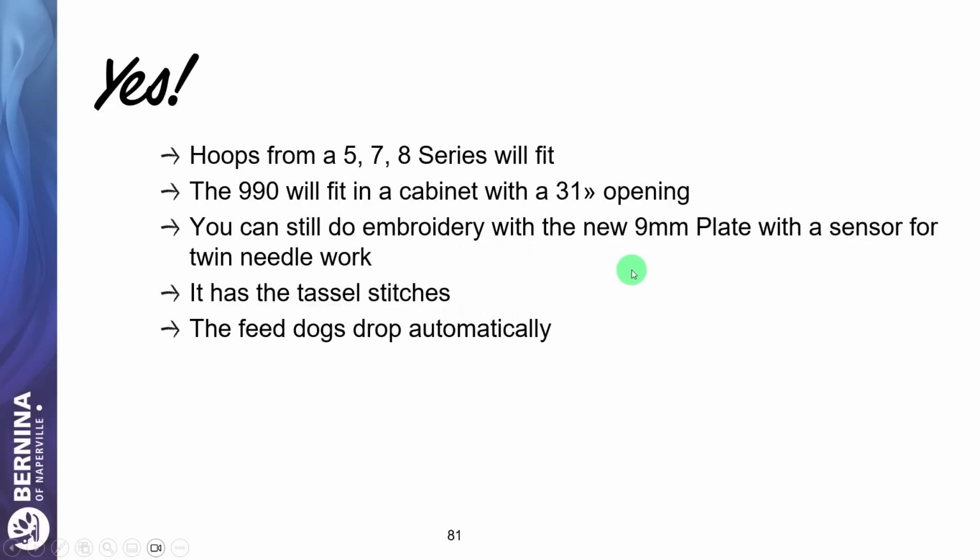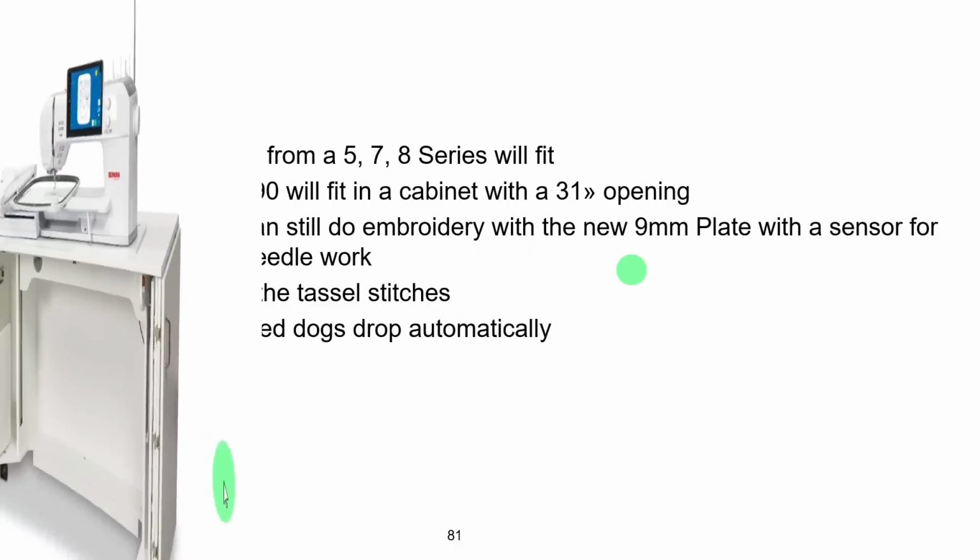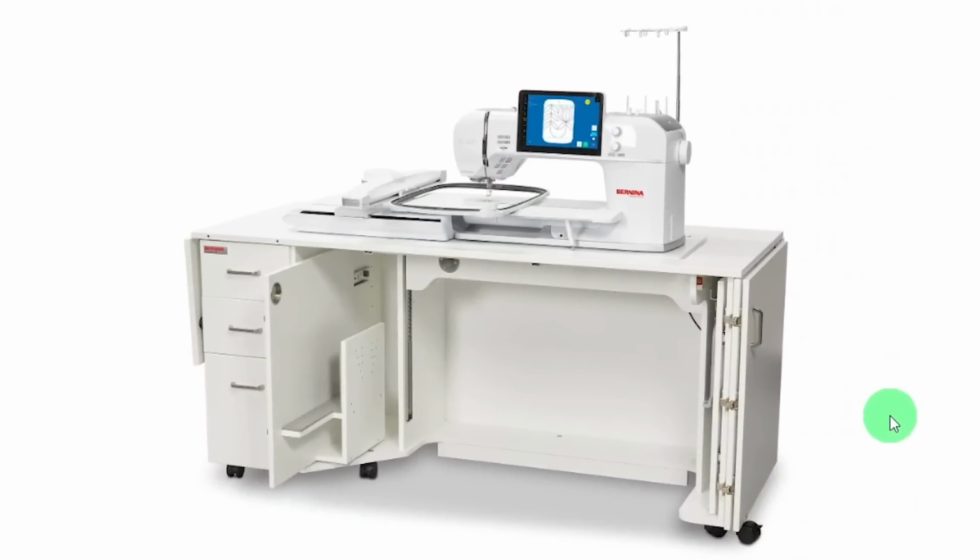So yes, the hoops from a 5, 7, 8 series will fit. The 990 will fit in a cabinet with at least a 31-inch opening. But if you're looking for more space to the left of the needle, where you get that center needle position, you may consider the new Luxe cabinet with the 34-inch opening. And we are taking orders for those now.